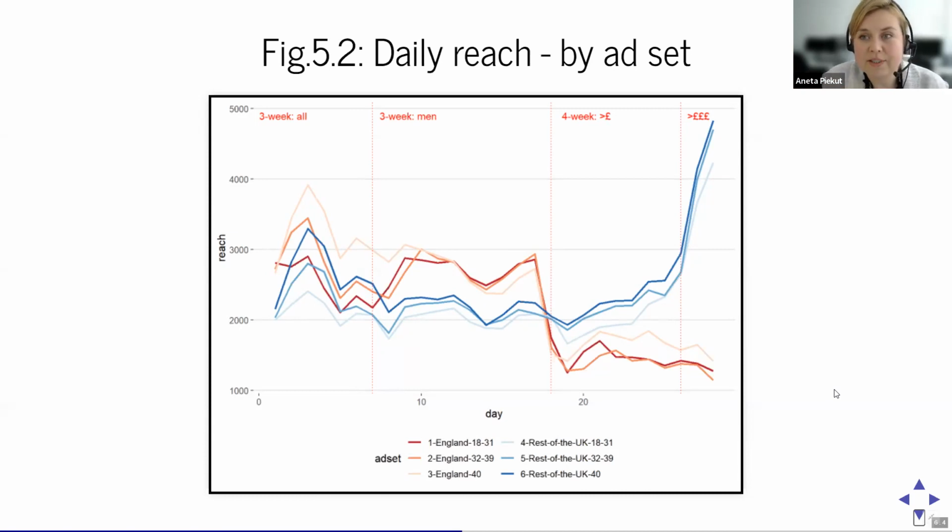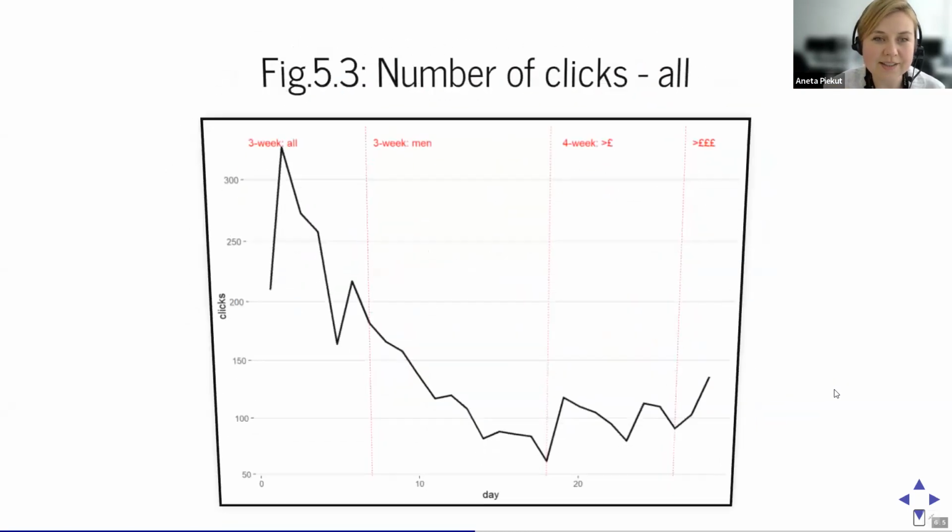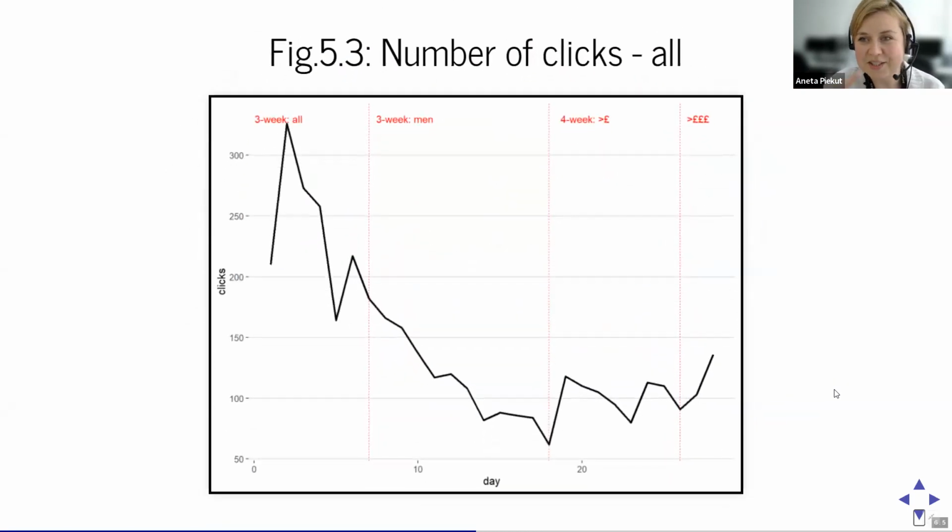So what does it mean for clicks? As you can see, the reach increased at the end of the campaign, but people really didn't click more often, in comparison especially to the successful first phase of sampling, when we sampled everybody. So it was picking up a little bit at the beginning of stage 3 and 4, but not so much as we would expect with this additional budget.